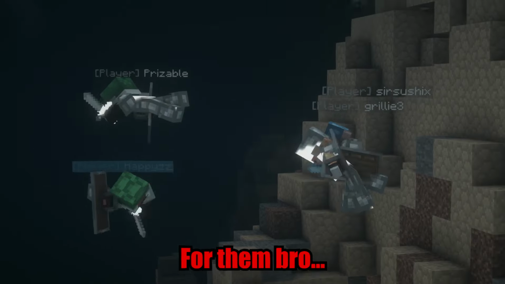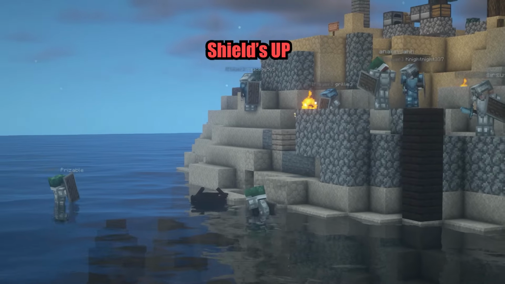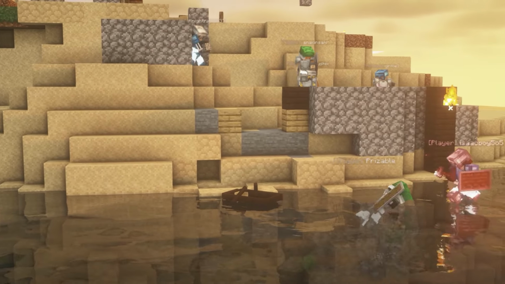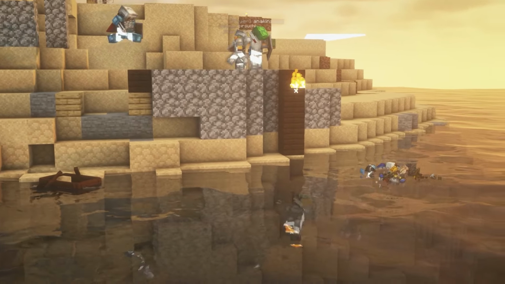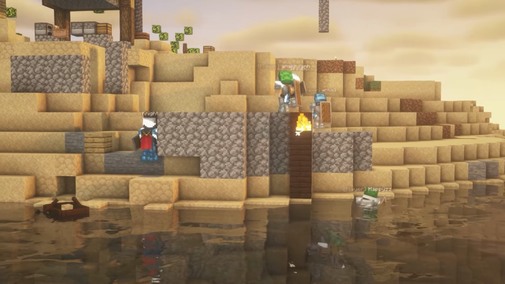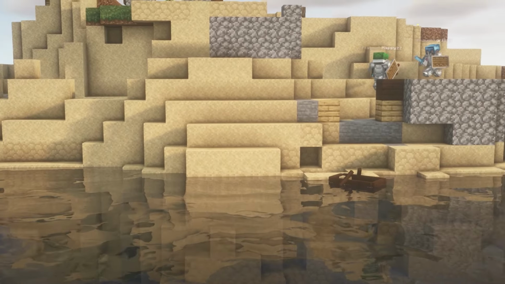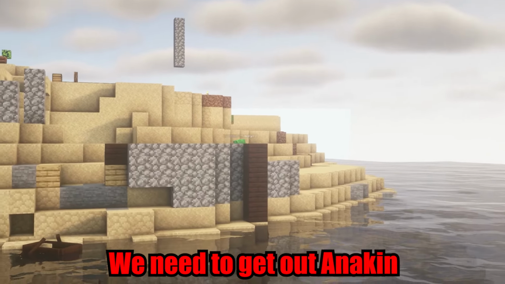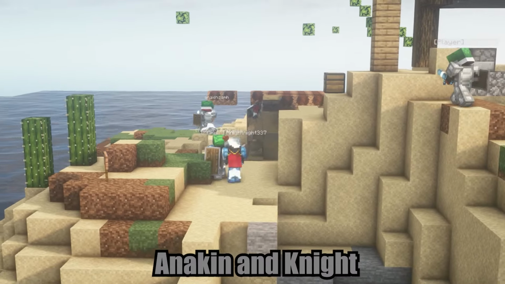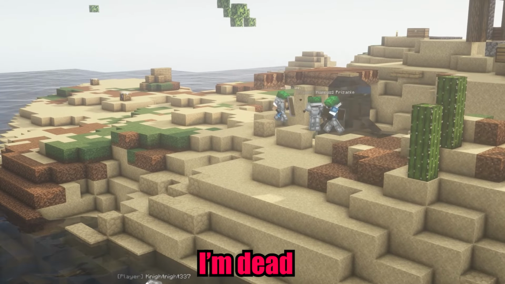Don't go for him, bro. Let's go in the water, come back. He's coming up. Shields up. There's no point. If they have infinity bow, there's no point. I'm dead. Don't let her get the diamond armor. Retreat to Mushroom. We need to get out. Yeah, we gotta go. Knight, just leave. It's not worth it. I'm dead.